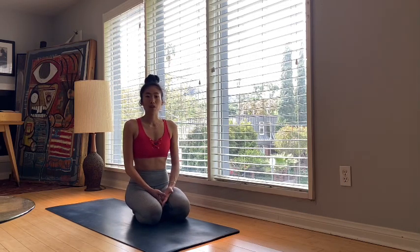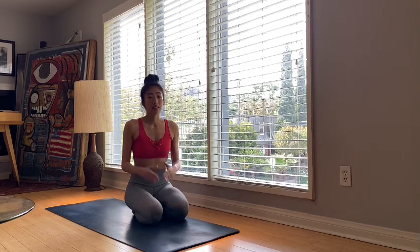If you need, you can close the windows and doors in your house, or even turn on the heater if that will help you get your blood flowing even more. But I highly encourage you to use your own body heat. Try to activate your own ujjayi breath by breathing in through your nose and exhaling out through your nose, also using your core so you activate your core muscles as well. In this sequence, if you ever feel overheated, try to exhale out through your mouth, let go of the heat in your body.